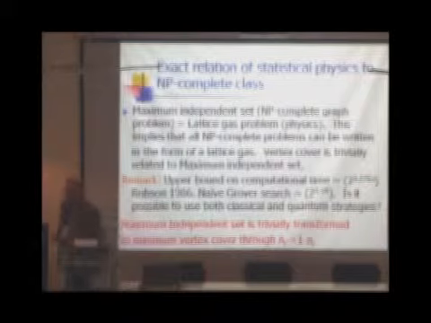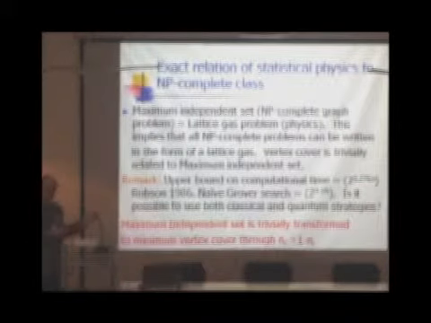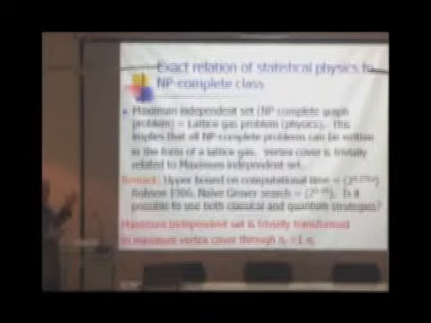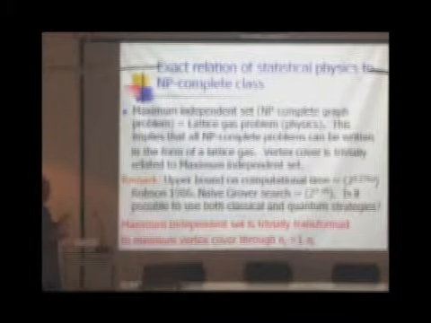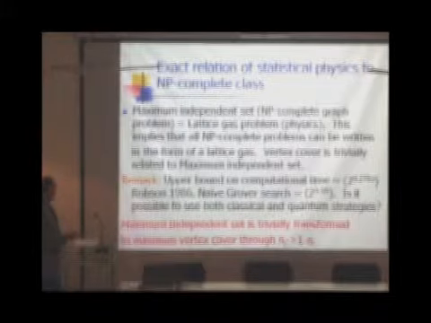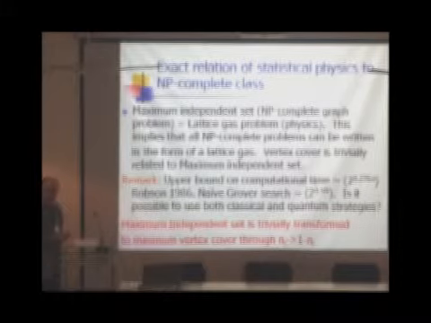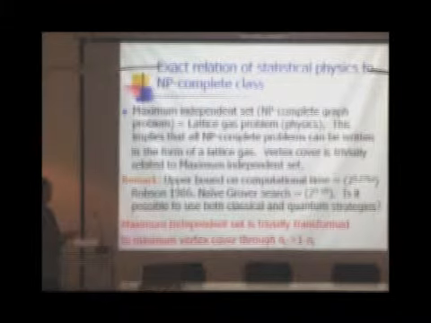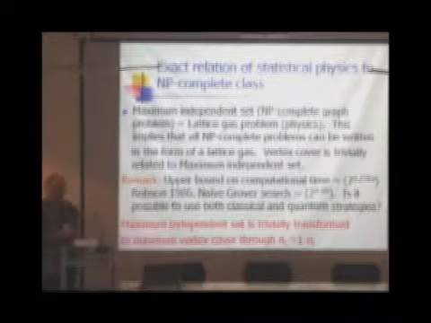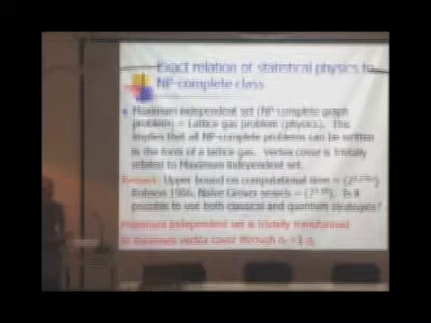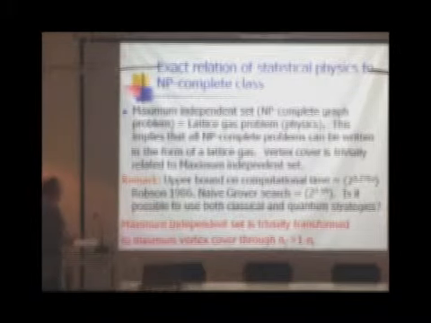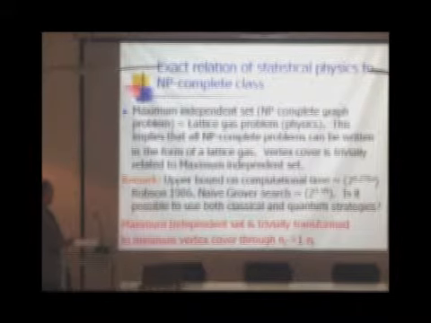So there's an exact mapping between this physics problem, which is called a hardcore lattice gas, and the maximum independent set problem, which is in a sense trivial. Now the question that we ask about our lattice gas is different than the questions that are asked about maximum independent set. So maximum independent set is one of these NP complete problems because it's trivially related to the vertex cover. Simply, wherever you have an atom or an occupied site or a member of the independent set, it's not a member of the vertex cover. So it's a simple mapping. This is a key point.